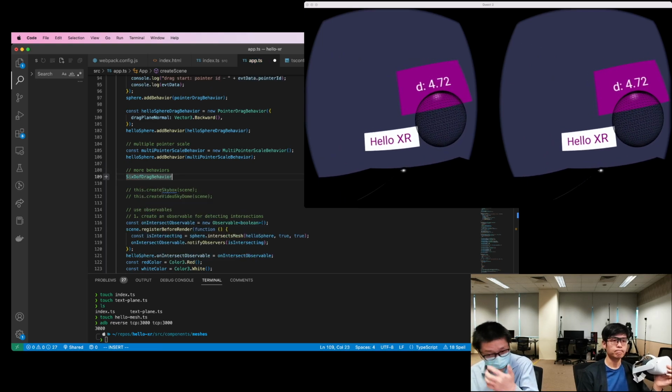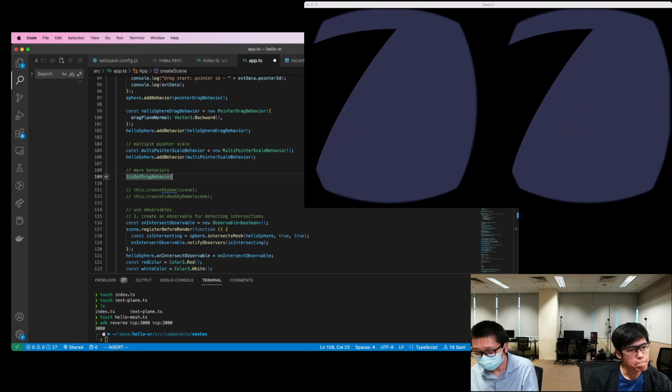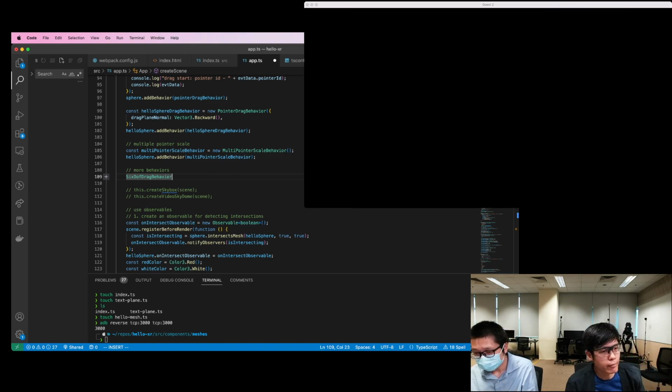So instead of just dragging on a plane, you can rotate and translate in any direction. We can achieve this using the controller or hand drag feature I will show next.